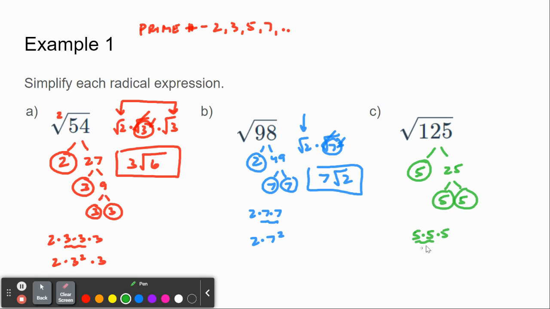Again, let's group them in groups of 2. So I do have one group of 2, so make that a 5 squared with a measly old 5 left over. So I'm going to rewrite it as the square root of 5 squared times the square root of 5. This square root cancels that squared, and this 5 comes out of the square root, but this 5 must stay inside, and that leaves you with the square root of 5. And there's your answer, 5 square root of 5. So this is a skill, simplifying radicals. Again, you're really not changing the problem or the answer, you're just changing what it looks like.